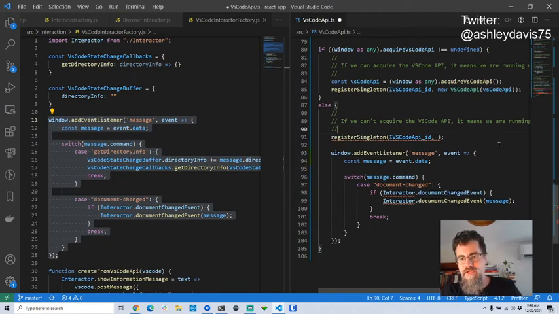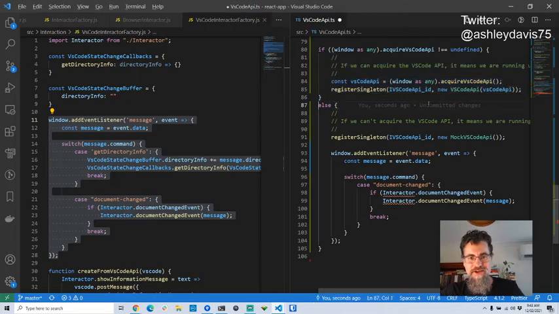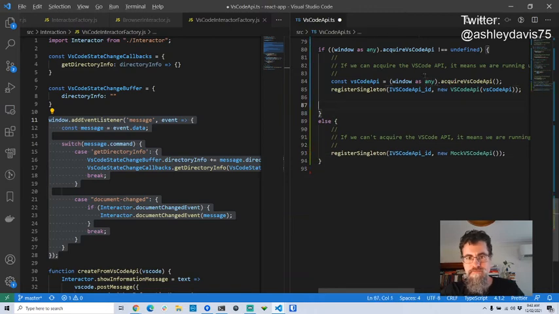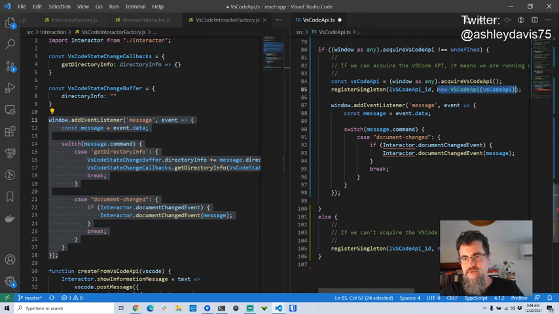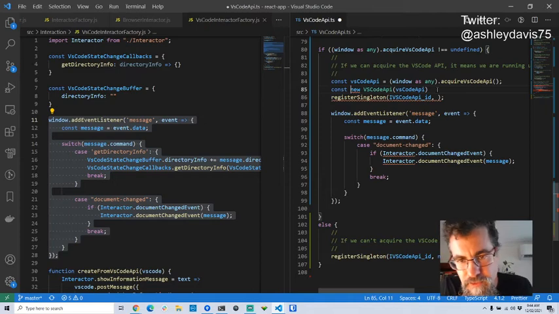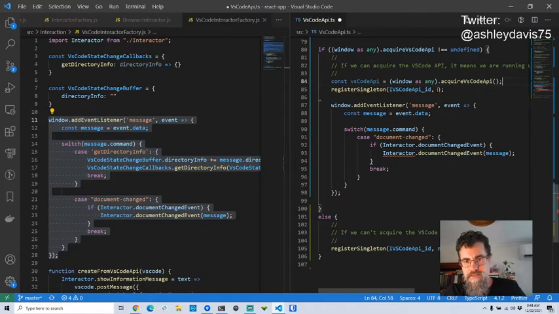Hang on, I just realized I'm in completely the wrong code path here. This is the code path where we're actually running under Visual Studio Code. So I'm going to take that event listener and move it up to here. I'm going to take out a reference to this. Oh, here we've got a problem. What do I call this thing? I can't call it VS Code API because I've already called that thing VS Code API. Let's do a refactor rename on that. For want of a better name, I'm just going to change it to VS Code.